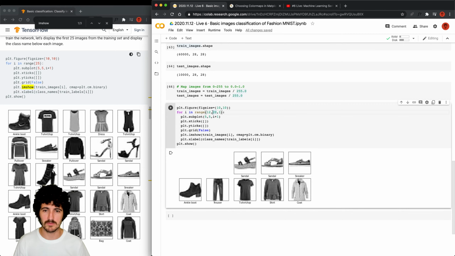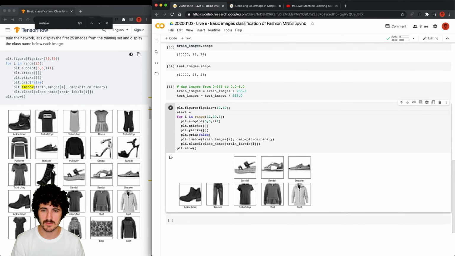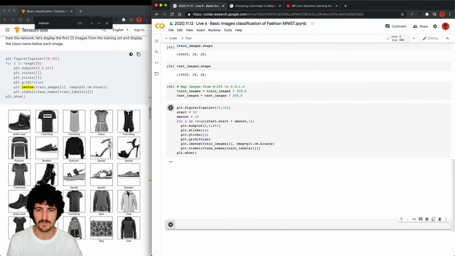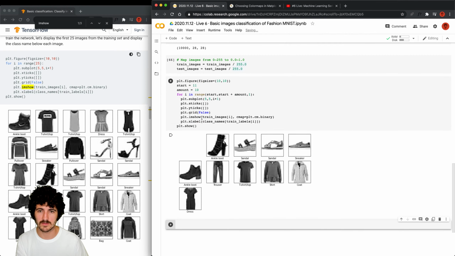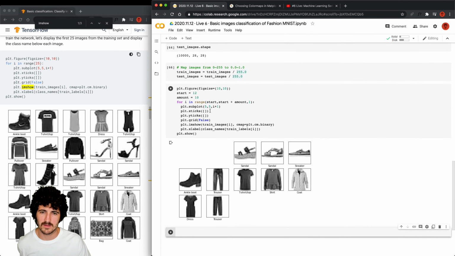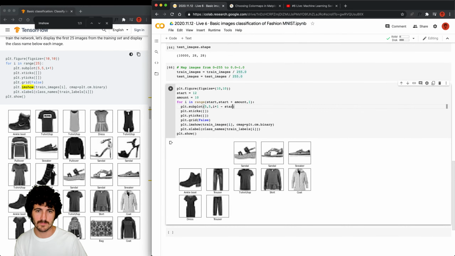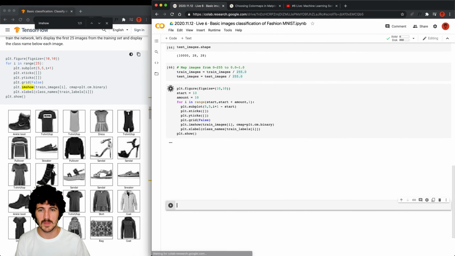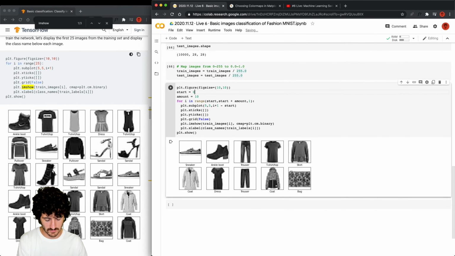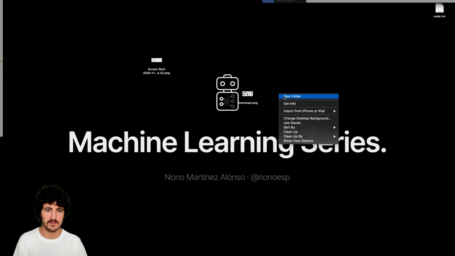Let's just make something here to play a bit with this. If we do this, for example, start is 10 and amount is 10. So we have here start and then start plus amount. And if we move 1, we're sliding to the side. Why is that doing that and not just showing I? Oh, I see. I don't know if you see what I'm doing, but I'm just trying to make a quick animation. So okay, let's start at 0, and let's start saving these things here. I'm just going to make a quick animation.